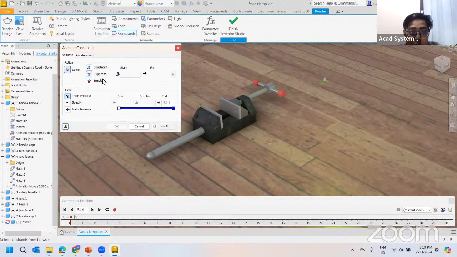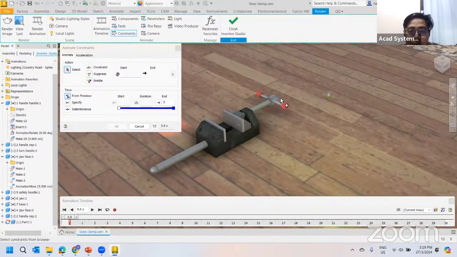With the animate constraint, the first thing we can do is specify the duration of the movement from start to end. Currently it is set to previous, so it will start from the end of the previous one. Let's say if you already created up until 2 seconds, then it will start at 2 seconds. Since we haven't created anything yet, it will start from 0. And I'm going to set it until 5 seconds.